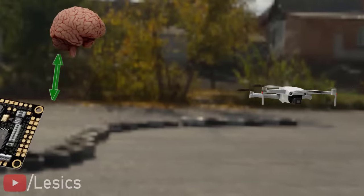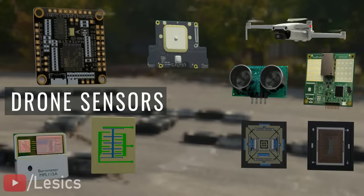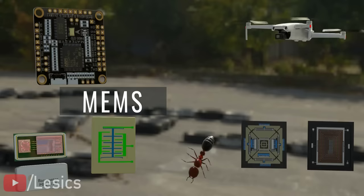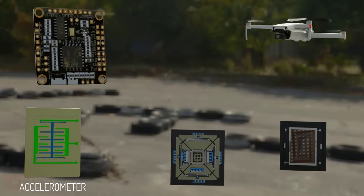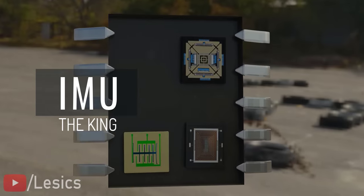To achieve this, the flight controller needs a lot of input signals from various sensors. The size of most sensors in a modern drone is comparable to an ant. To fabricate such tiny, super accurate sensors, MEMS technology comes into play — microscale machines with actual moving parts. The most important sensors in this group are accelerometers, gyroscope sensors, and magnetometers. These three sensors are placed together in the IMU, Inertial Measurement Unit — the king of drone sensors — which measures acceleration and rotation.